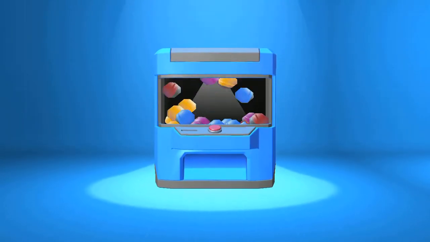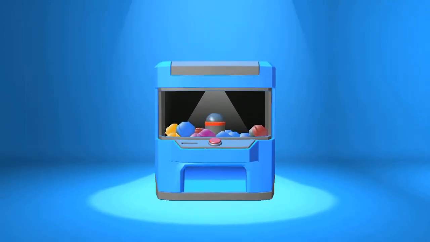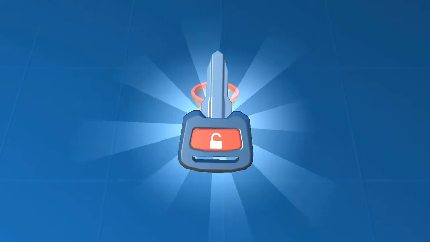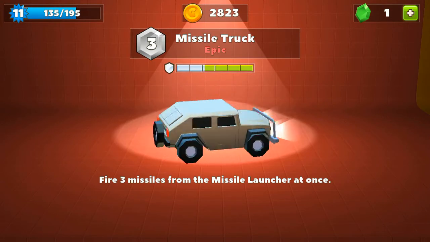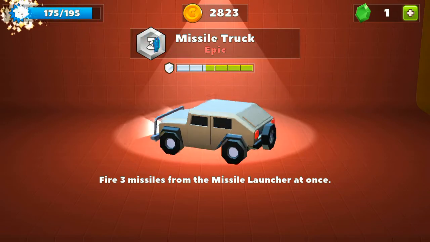See, this is why it's good to also have cars, cause then, oh, let's go, epic. Oh, is that an epic? Yeah, I think that's an epic, right? Yeah, that's an epic. All right, let's see what we get. Epic. Whoa, let's go. That's my favorite car in the game so far, and I just got an upgrade for it. One more, and I'll have it maxed out.